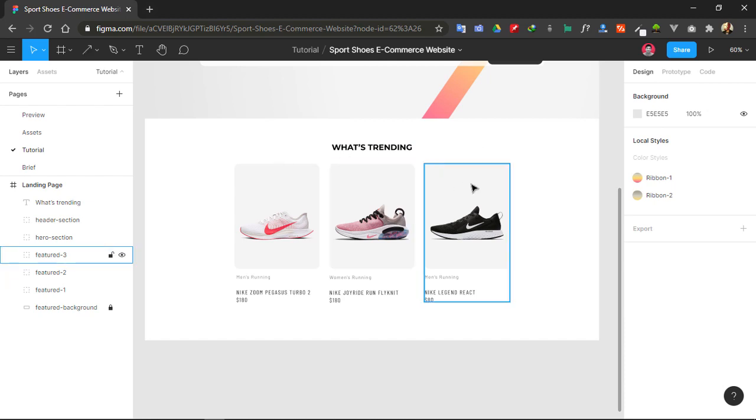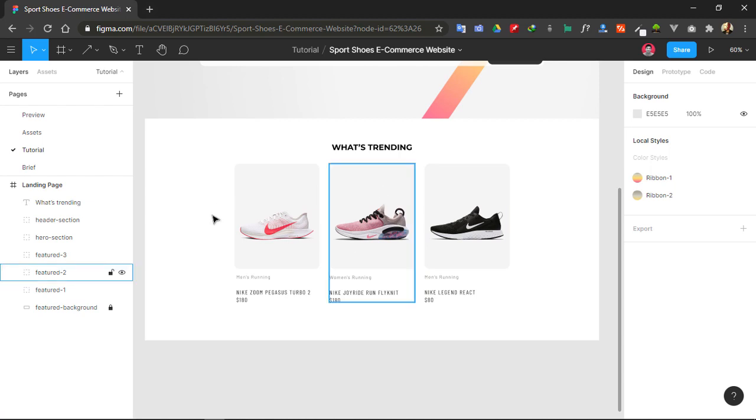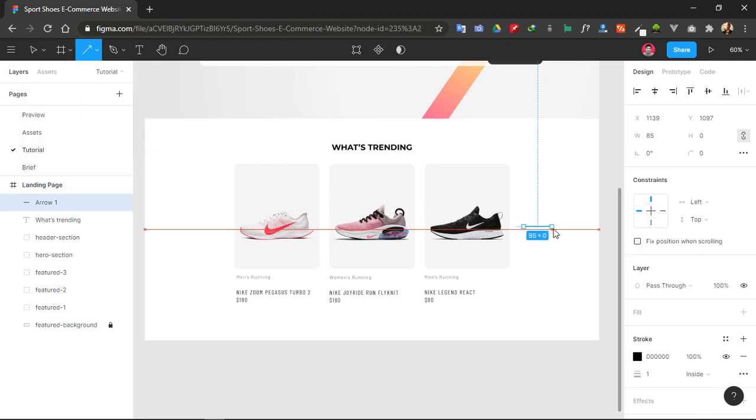And let's give the symbol or the arrow icon to give the impression of a carousel for this section. Let's use the arrow tool and click anywhere you want. Now let's set the width to 1 pixel, and let's set the stroke to 5. Good.